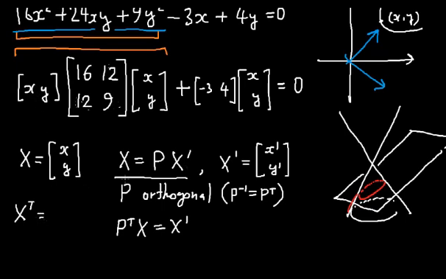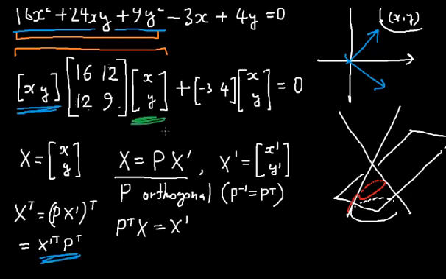Because X is equal to P X prime, the transpose of X will be the transpose of P X prime, right? But now the way transposition works with matrix multiplication is that it swaps around the order of multiplication and transposes each matrix. So we'll have here X prime transposed multiplied by P transpose, okay? So then let's take these and substitute into the equation. Namely, we're going to substitute in here, because that's X transpose, and in here we're going to substitute that. Moreover, also in here we're going to substitute that.